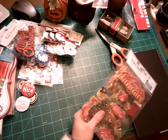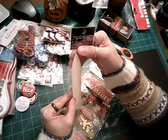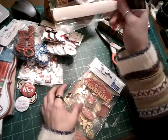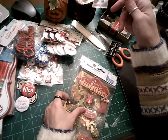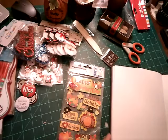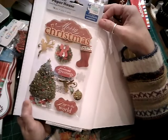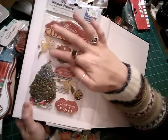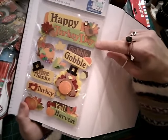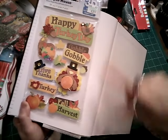I just got a few other things. I needed a new phone folder thing — I have like three of these and I don't know where they go. They disappear like socks in the dryer. And these say Merry Christmas, Season's Greetings, Joy to the World — I just like the 3D effect. It's really pretty and these would be nice with the giveaway. And of course, we can't forget Turkey Day — Turkey Day is coming up. I love the cornucopia, the gobble, all this. It's just cute to me.